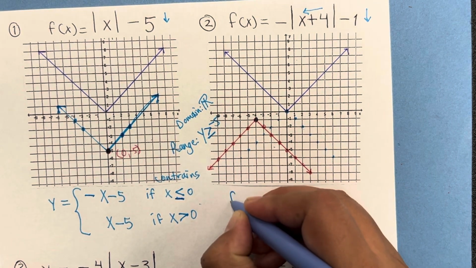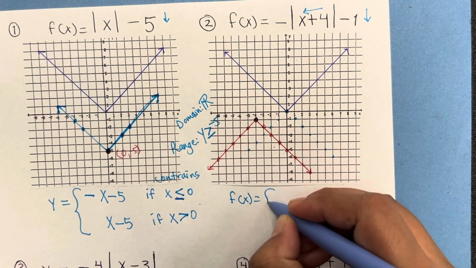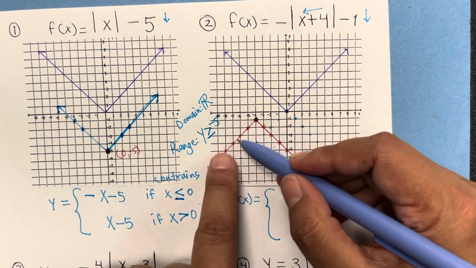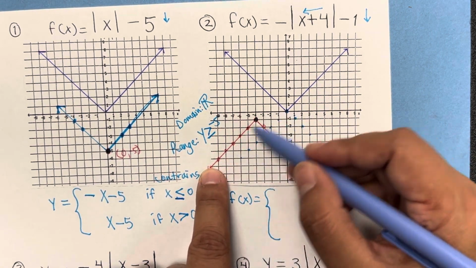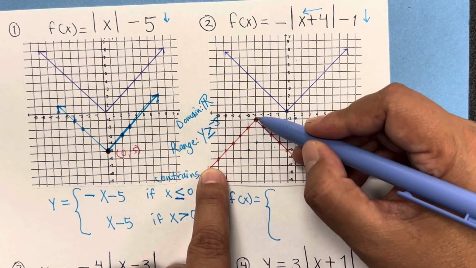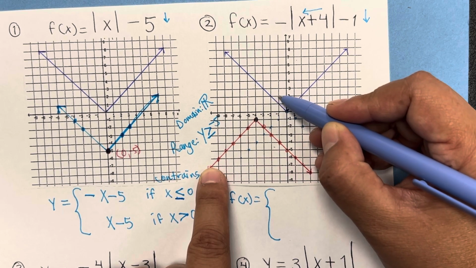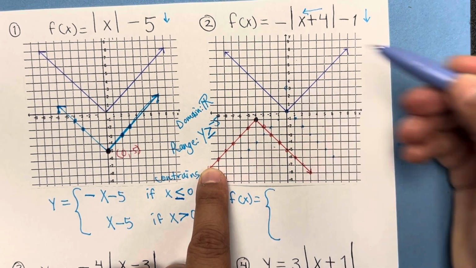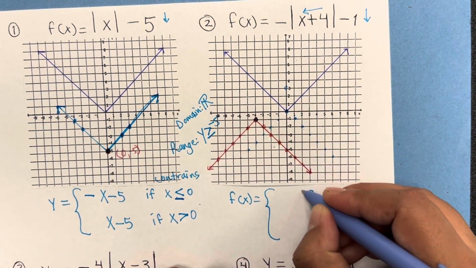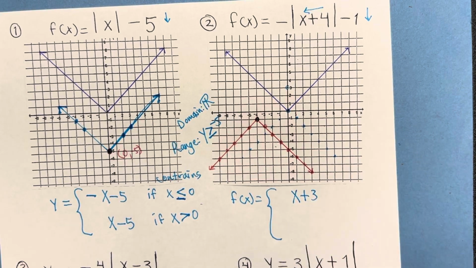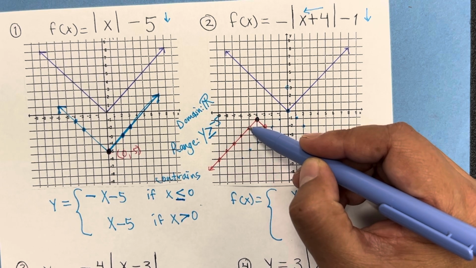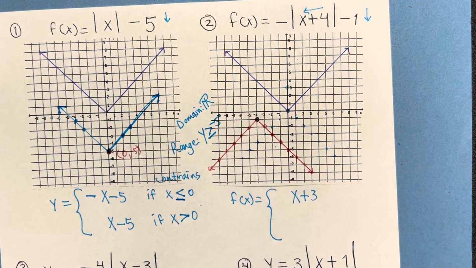Again, we can put y equals or f of x equals, and we're going to look for this one first. But we need the initial point. The initial point is always where it touches the y-axis. So I notice that it goes 1 up and 1 to the right, 1 up and 1 to the right, 1 up and 1 to the right. It will touch here if we extended it, okay? So the value is 3. It's positive, and always put the x. And from any point to any other point, it goes up 1 and 1 to the right. So that means that the slope is 1/1, positive. We don't need to put it.